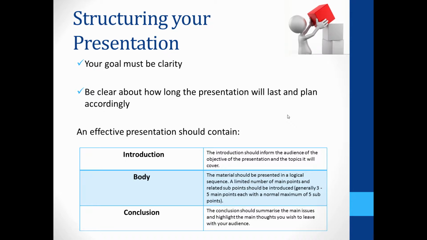Finally, the presentation should have a clear conclusion. It shouldn't just stop abruptly. It should clearly summarise the main issues covered and state any conclusions drawn as a result of this. From here, you would then make your reference list visible to the audience and may also wish to ask the audience if they have any questions.